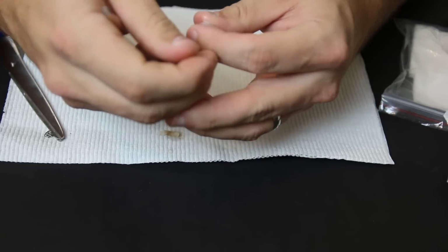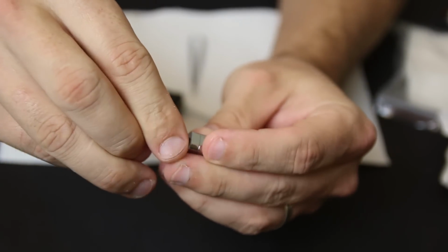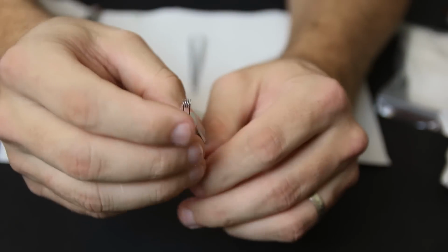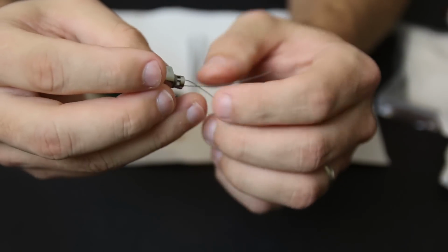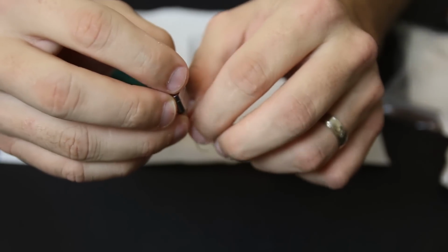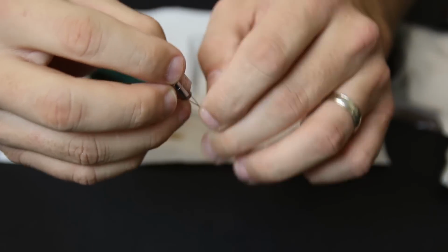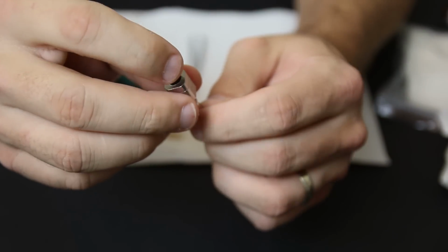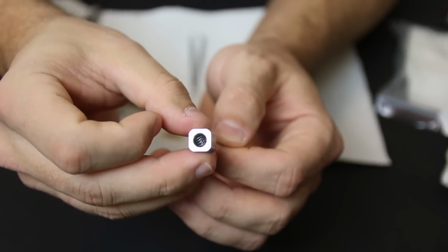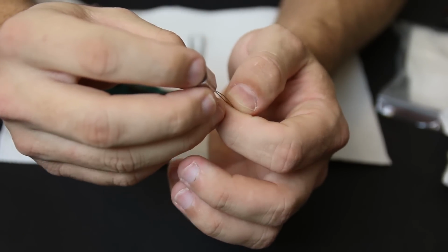Now what I'm going to do, I'm going to pinch these leads together. I'm going to push them down through the bottom. Then once you have them through the bottom, I'm just going to grab them down here at the bottom and pull this coil in. There we go. Now we have it inside of the tank, or the coil head.